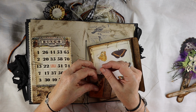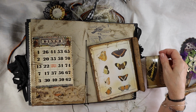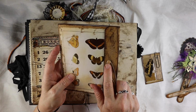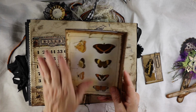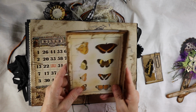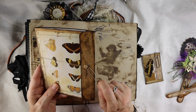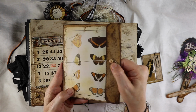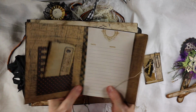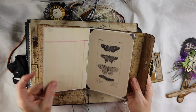This is a rusty paper clip that I rusted with a solution that I use for soldering. And then there's a little notebook in here. So I put a brad right here. This is also from the Graphics Fairy. I grunched it all up with the direct-to-paper ink pad to the cardstock. And this just closes like this. So that's a cute little brad. It's kind of a Halloween brad. And you open it up, and there's another specimen. And some little place to make notes.